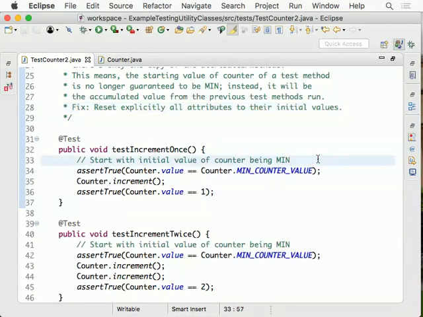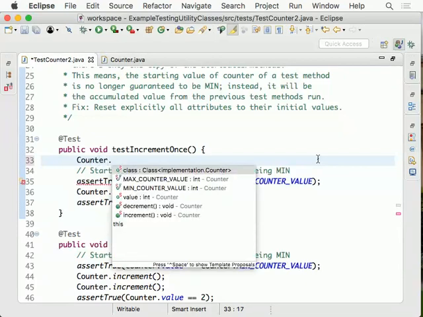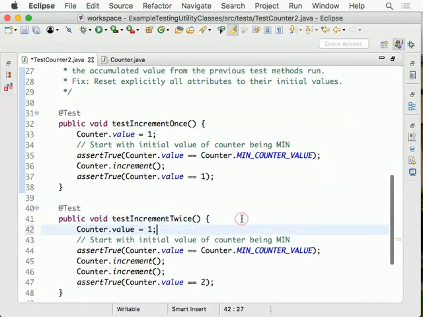So what we will do is reset: counter dot value is assigned to 1. Sorry, not 1, 0. Thank you.